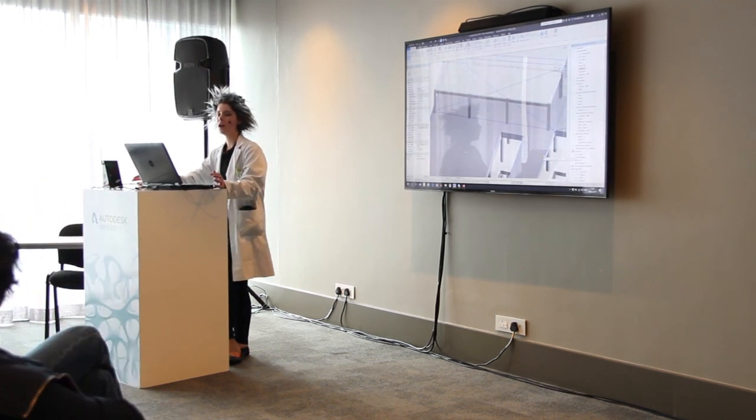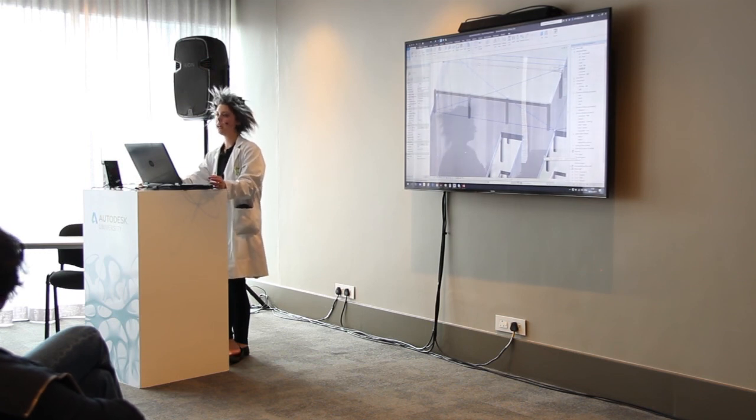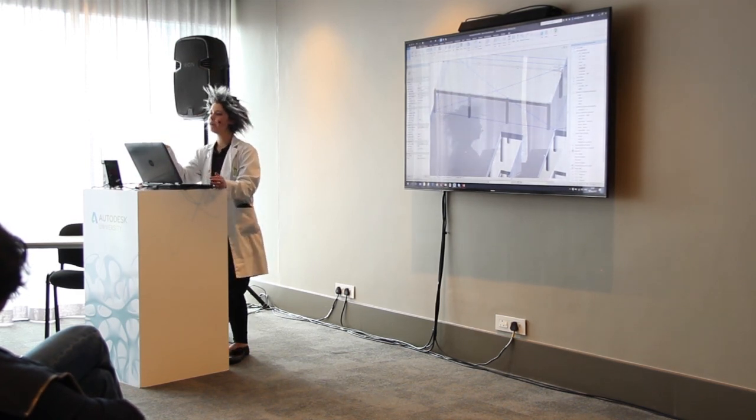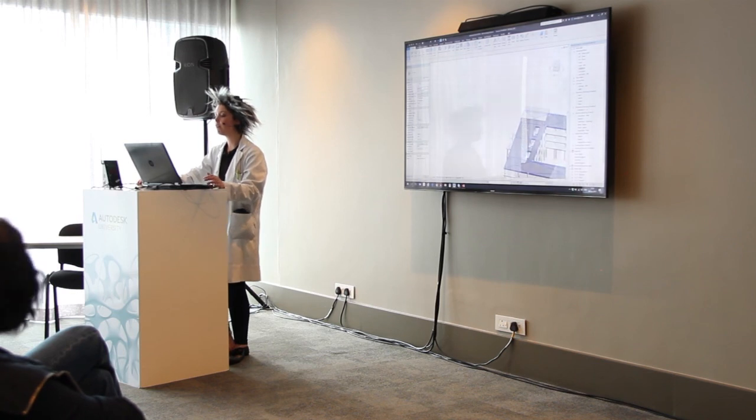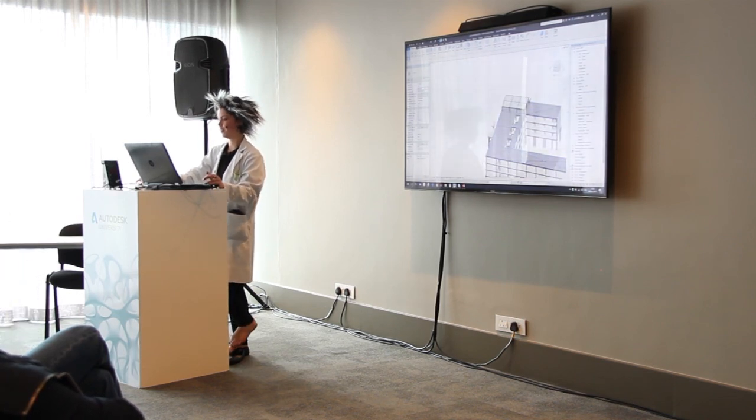AutoCAD files. How many of you have wished that you could get your AutoCAD hatch patterns into Revit? Just 1, 2, 3, 4. Okay, and have you managed to do that somehow? You have? Okay, cool. But let me show you for those that never wish to do it. Hopefully now you will want to do it.